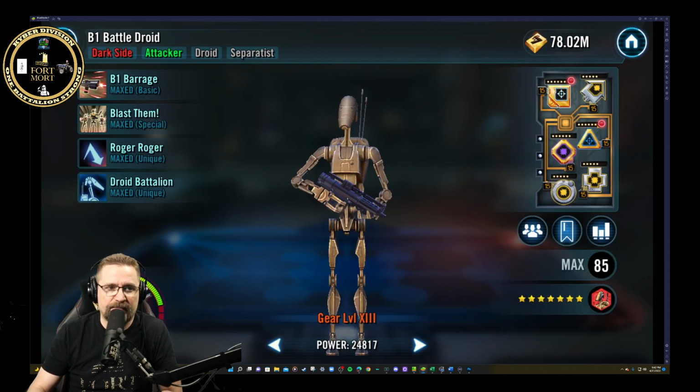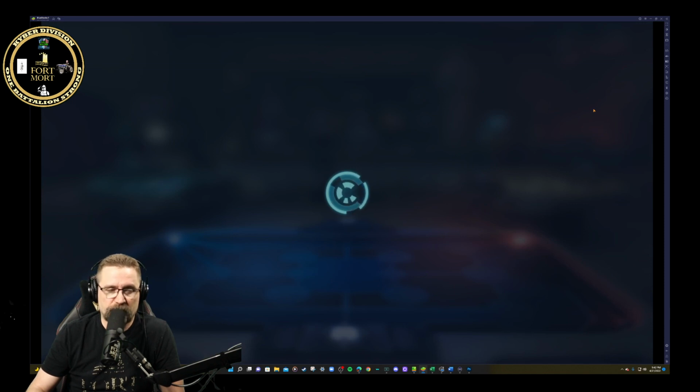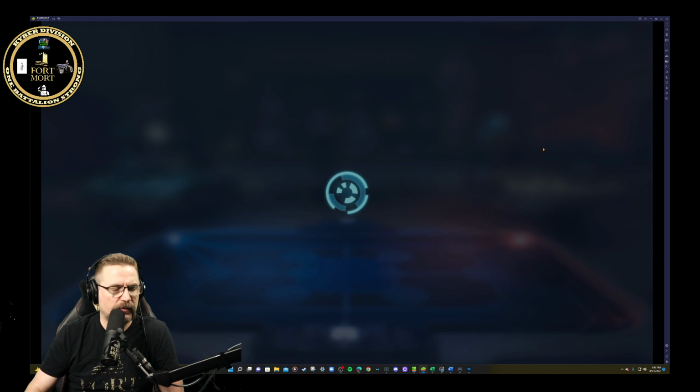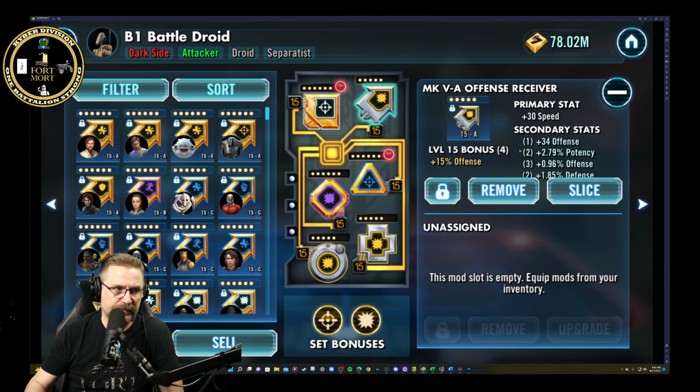So, how do I have my B1 modded? I'll show you. Starting off with the arrow, we've got speed. I've got potency mods, 2, offense 4. This is the way to roll because I can afford to do them. Speed, offense, potency, offense. You can see that.